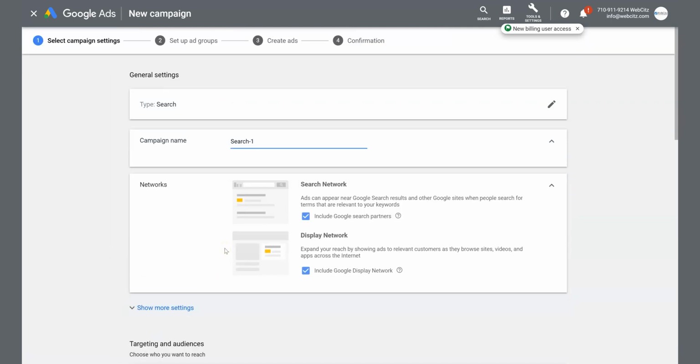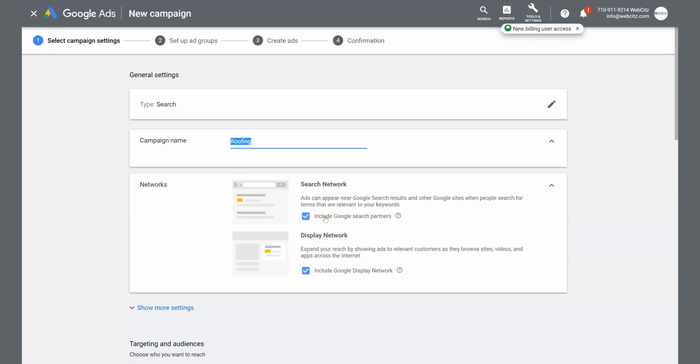From here, we have to choose a name for the campaign. I would recommend just doing something like roofing for right now, just something broad that's not going to be service specific. So don't create a campaign for roofing replacement unless you wanted to actually have different campaigns for each service of roofing you offer. So we are just going to create a basic roofing campaign.